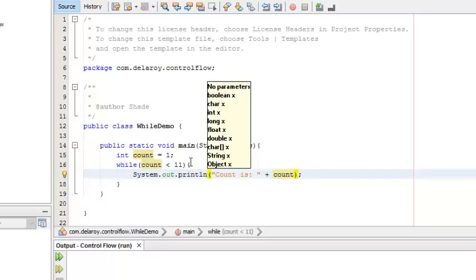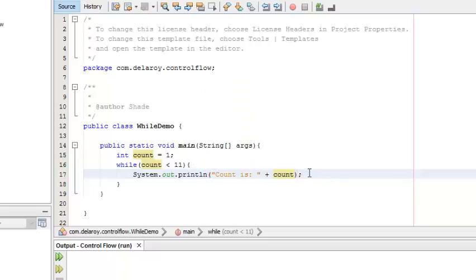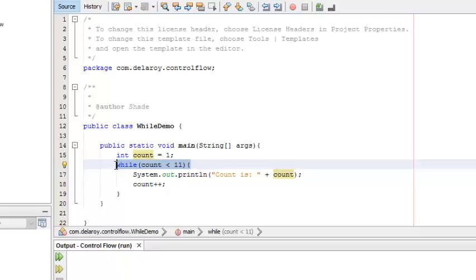This code will not be complete if you do not add one very important statement, which is count++. Please always add 1 to this after the first iteration. That's after it iterates, okay, this is 1, please add 1 to 1, which will be 2. Iterate again, add 1 to 2, 3, iterate again until this statement gets to false. Until this statement gets to false, the loop stops and you opt out of the loop.